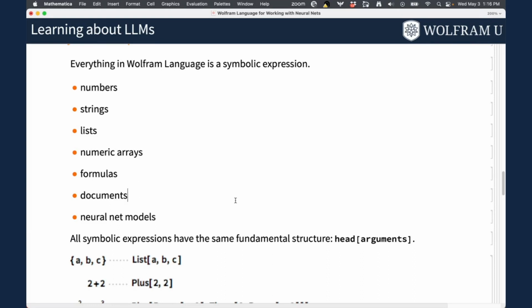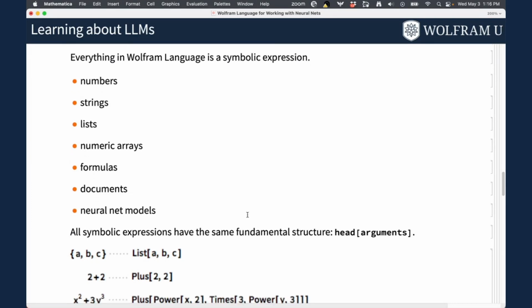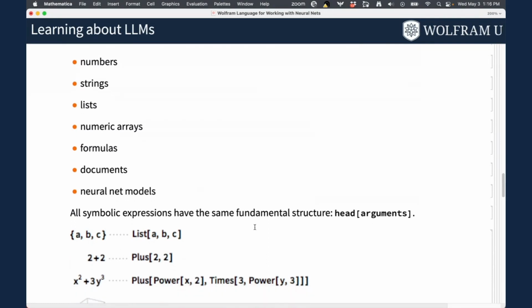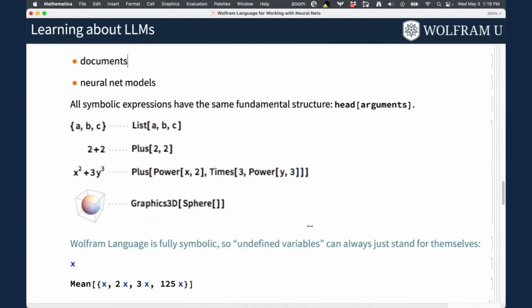Let's spend a little time on the structure of a symbolic expression, and hopefully that makes things clearer, especially when you're working with neural nets later on, which do follow the same structure of a symbolic expression. So they have the same fundamental structure.